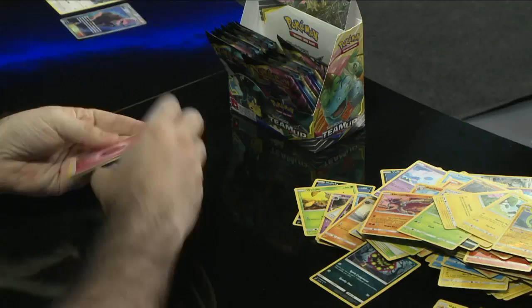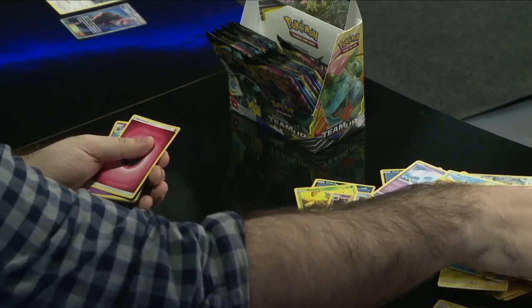Our last pack is just team up cards. Right, exactly. All right, Megan, what energy are you going with? I'm gonna go with fairy. I'm gonna go with fire. Fairy! Hey! Megan's winning right now in the guess the energy game.